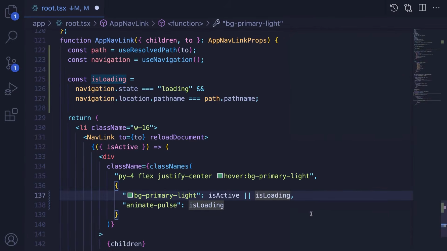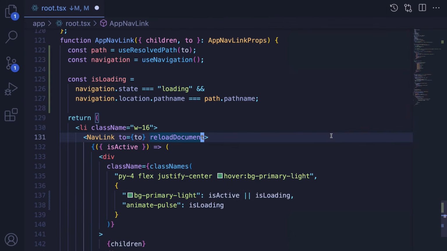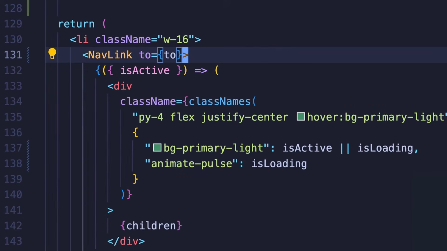So the effect of this is that the link will pulse between the regular background color and the light background color when it's in the pending state. We also want to remove this reloadDocument prop here so that we don't reload the whole document when the link is clicked.